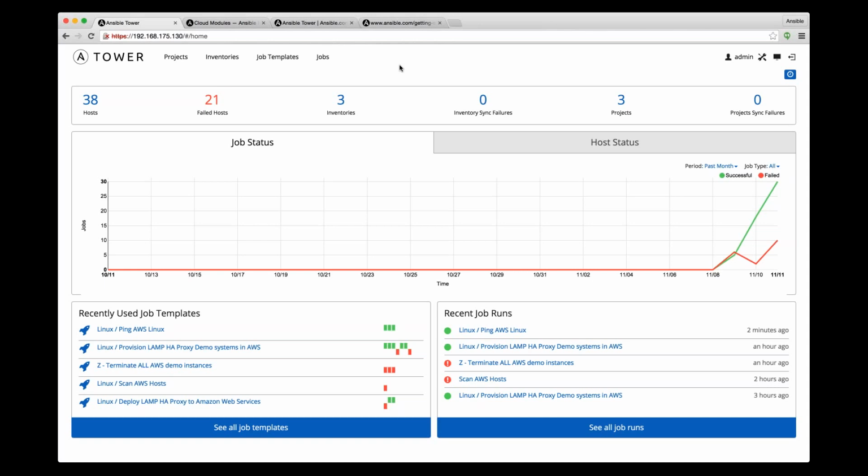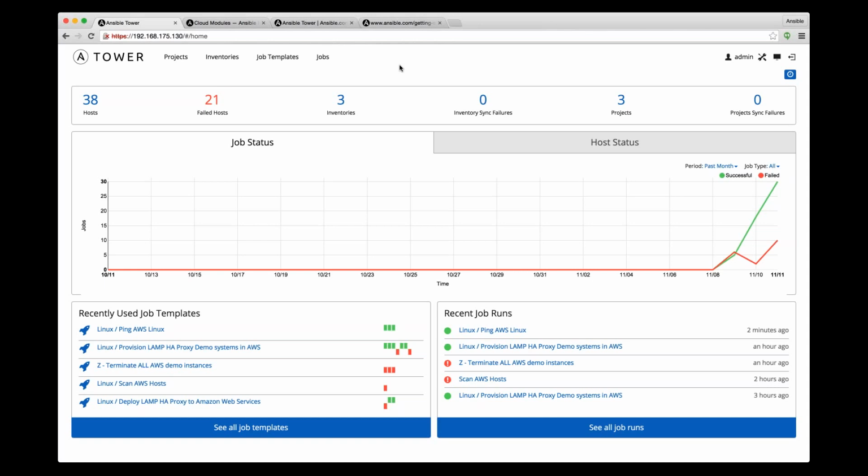right? So you can explicitly control who can run what playbooks against what hosts. Number two, push-button deployment. And this is, again, what Splunk uses to provide a self-service interface to their developers. So you can launch playbooks with the push of a button without any knowledge of the Ansible command line. Number three, the aggregation of logs, right? So I have an audit trail of all of the playbooks that have ever been run through Tower, and I can audit that information. And finally, and probably the most important feature, is the RESTful API.